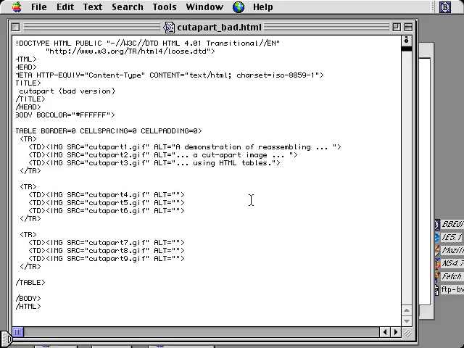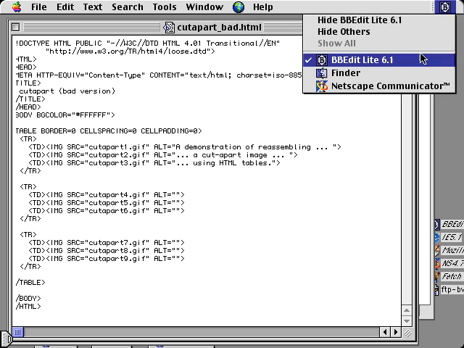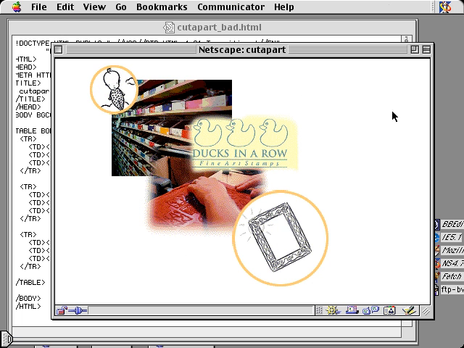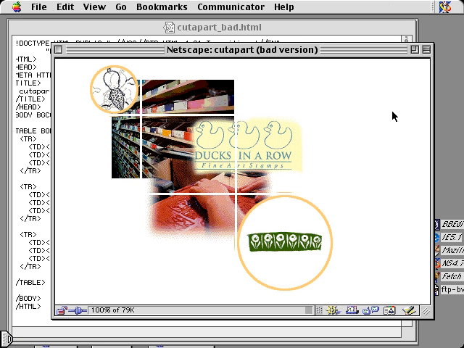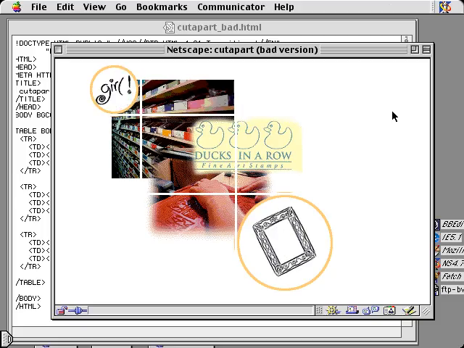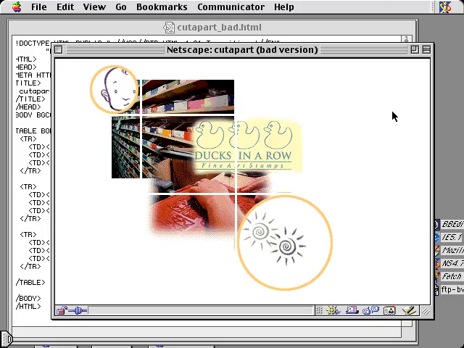Both of these pages validate at the validator. This page validates, and this page validates. However, one of them works and one of them doesn't. And I'm using an old version of Netscape Navigator because, well, newer browsers seem to correct for this. Now, you'll find a lot of your visitors still use Netscape 4, and this is Netscape 4, and this is what it does with the version that doesn't have the end tags.